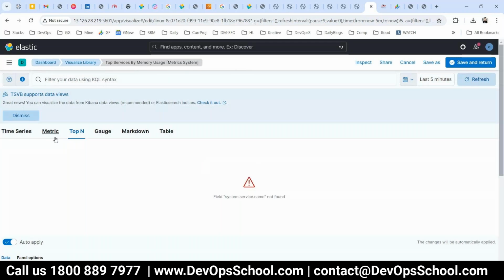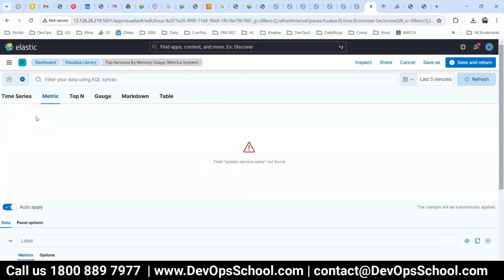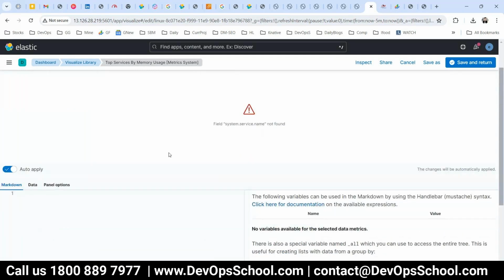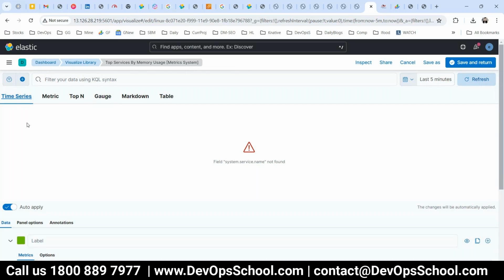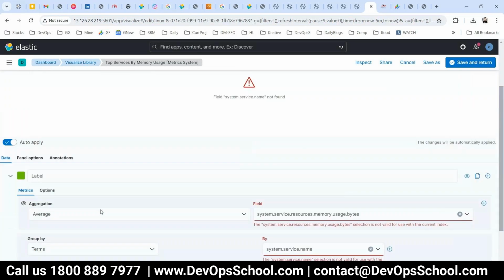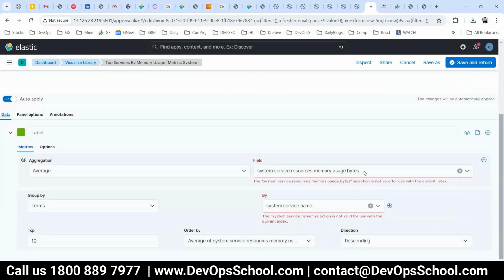I need to check that, some problem, because if I create it manually, it's coming, but this inbuilt dashboard is not reading the data. So I need to check why it's not able to do that.